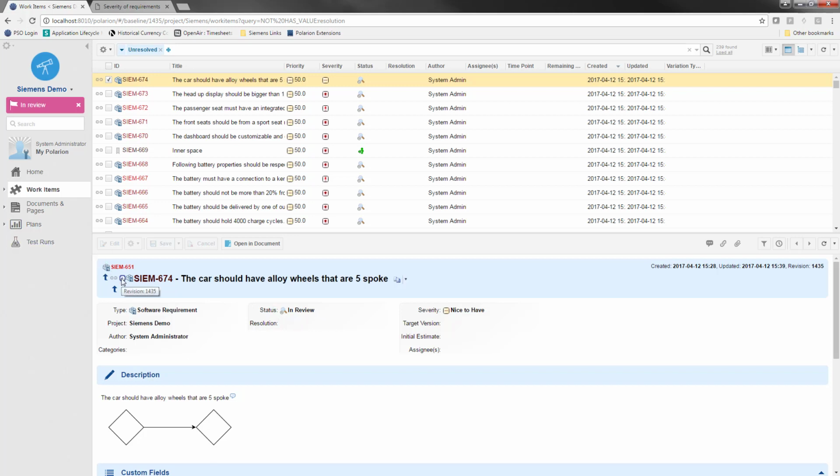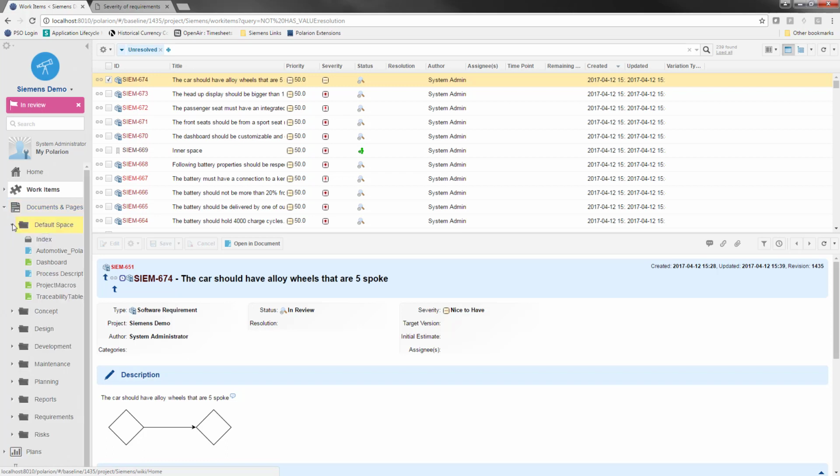We can see that we're looking at our revision here as well. So we can see every time that we are looking at a baseline and a revision. This is also highlighted by the fact that we've got our baseline tab that's being used here. This flag's added to our project window so we can see clearly that we're working with a baseline at the moment. Whilst looking at these baselines, our work items are in the state that they're in, but also our reporting pages and our reports that are there, and our documentation is all at that current point as well.